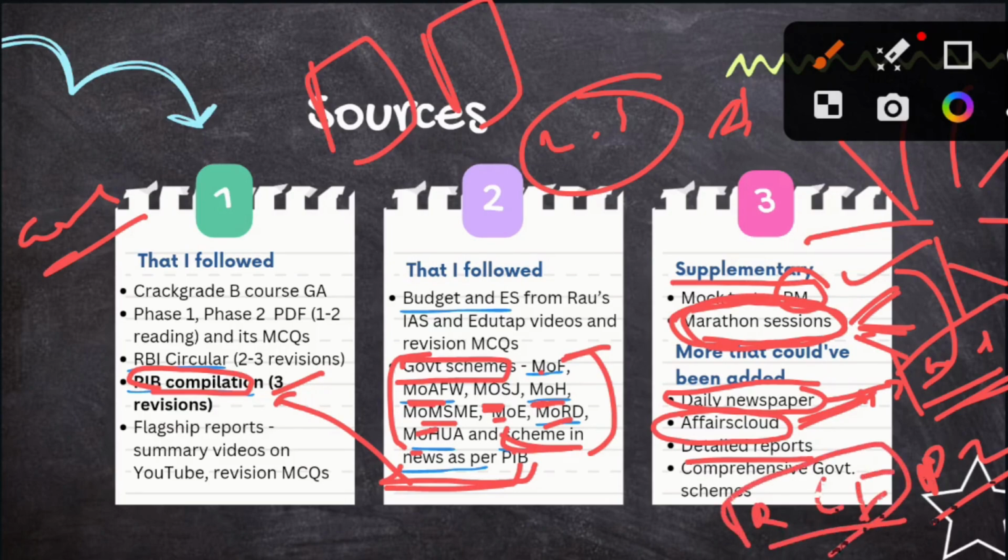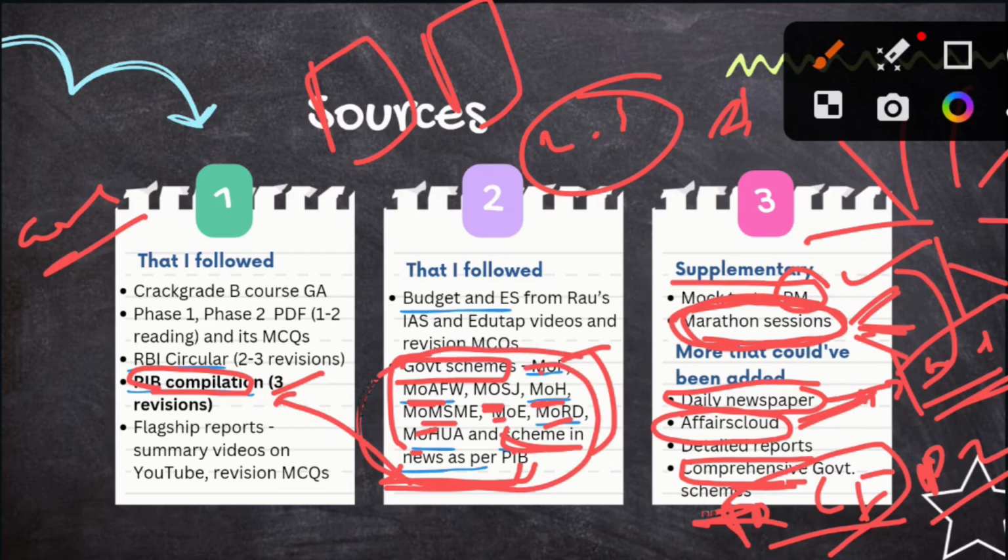This year in phase two, to my surprise, there were questions from a report, for example, the report on currency and finance. On this report, there was one question in phase two, and because I had read only the summary, I had hardly 3 to 4 points in my memory at that point of time. So somehow I managed to elaborate on those points and complete my answer. I don't know how they'll mark me, but that is what happens when you have not read the detailed reports.